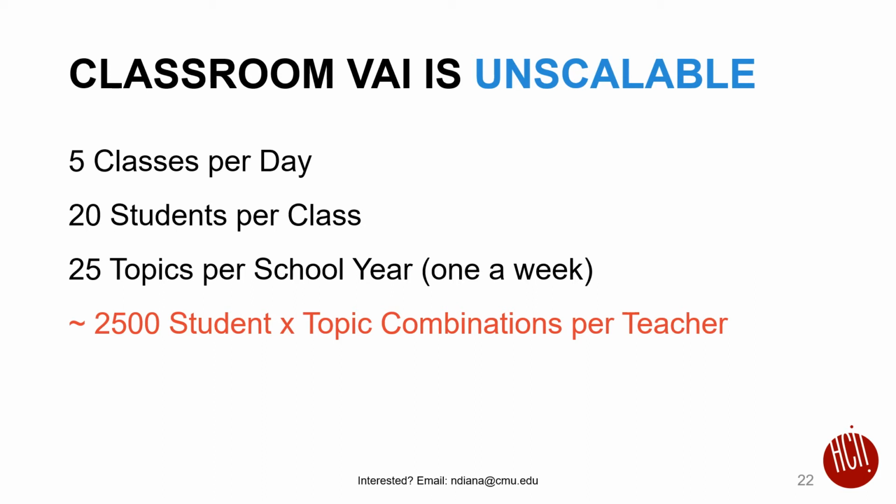So the result of this is that value adaptive instruction just doesn't happen in the classroom that much. It only happens occasionally and only for a handful of students who happen to be particularly vocal about specific beliefs. And this is where we think educational technology might be able to help. So the remainder of this talk is going to focus on one potential way to implement a value adaptive system in a way that's both scalable and theory driven.